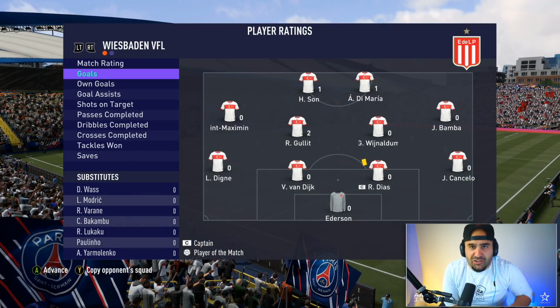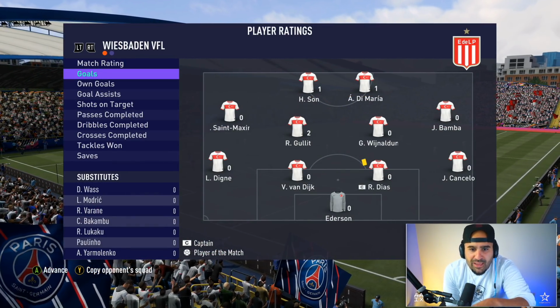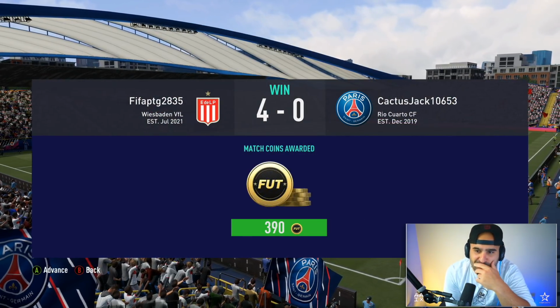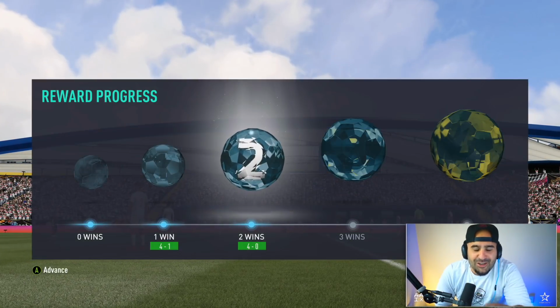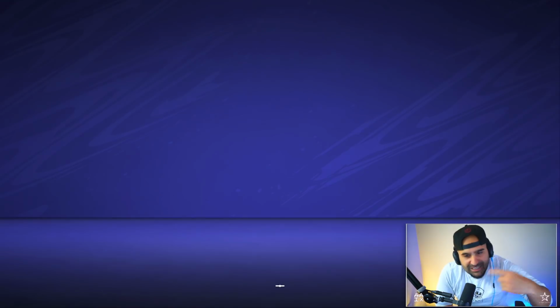Di Maria moving to the striker position helped crazy. That's a nice layout right there. I like that more. Son, Di Maria, Bamba, and Saint outside. We'll hold it, banging in 2 goals for us, which is crazy. Almost got his hat trick. We're into the semis very quickly with a crazy, awesome past and present, awesome EPL team. Let's keep it rocking, man.